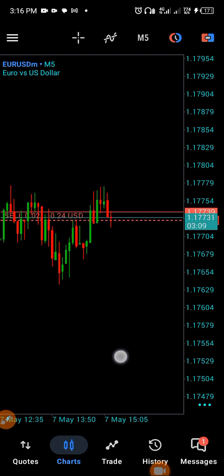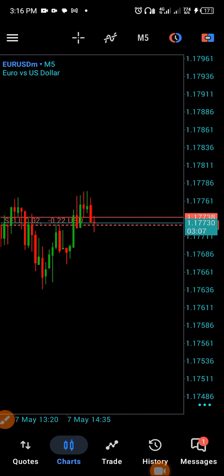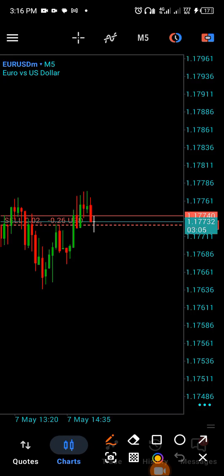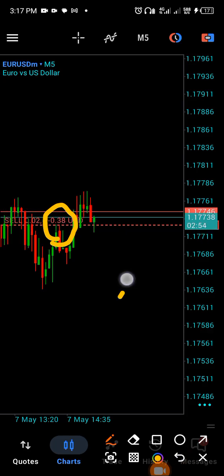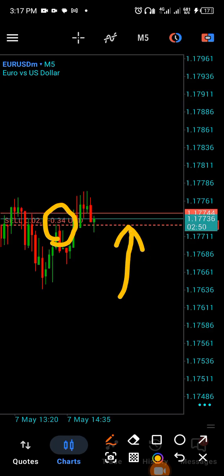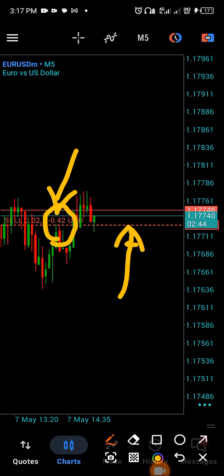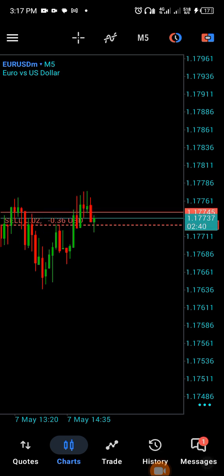For you to be able to see these numbers counting, having placed your order, these numbers over here are counting. This line here is in the market. This line you're looking at, that is where I placed my entry. For you to be able to see these numbers and that line, you need to have these settings on. What you do, you go back to settings.